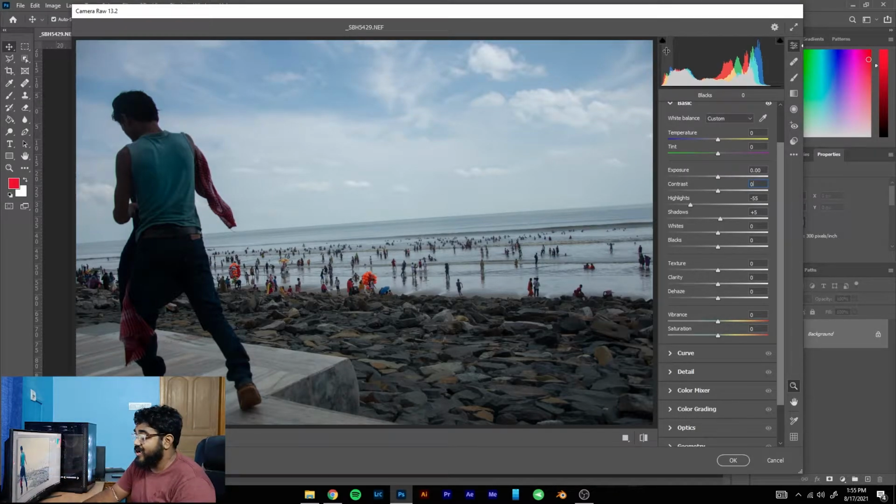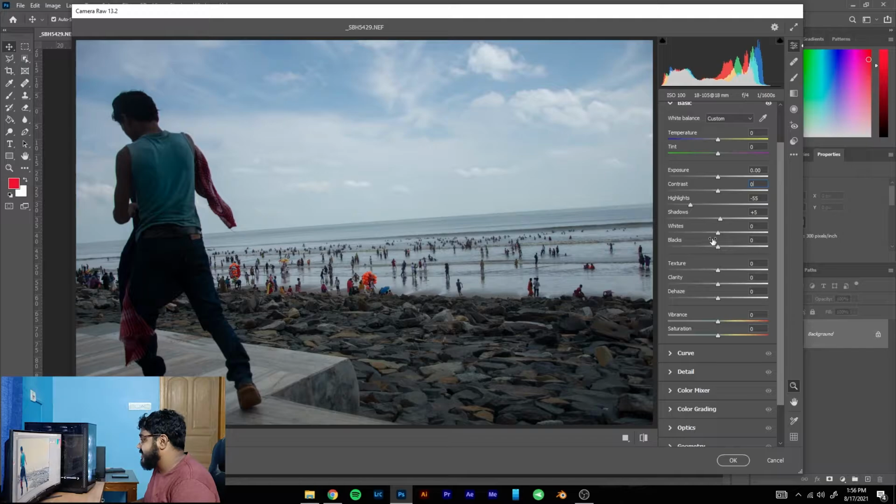Let's see what the whites and blacks actually do. If you move it here to the extreme left side of the histogram, we can see that the extreme left is being labeled as blacks. The moment we move back towards the right a bit, it's called shadows, which is being adjusted to +5. This is exposure, which is also the midtones. This is highlights, which is towards the right side of the brighter pixels. This is whites, towards the extreme right of the brightest pixels. So shadows are darker pixels, blacks are the darkest pixels, highlights are brighter pixels, and whites are the brightest pixels.